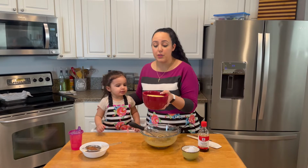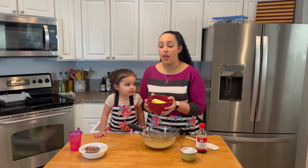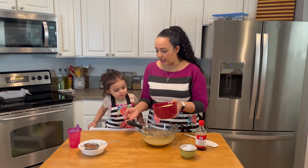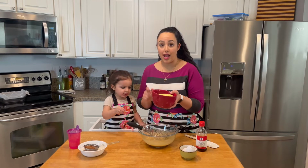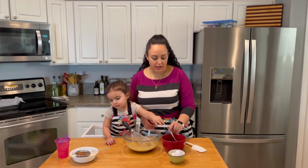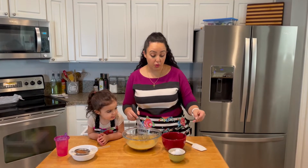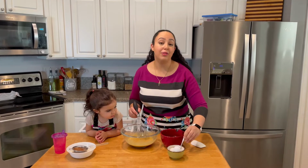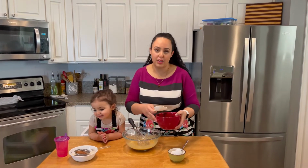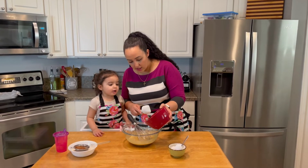What I forgot to do is put this in the microwave. So I have the butter and the chocolate in here. I want to stick this in the microwave for like 45 seconds so that they can melt and we'll add them into the mix. So the butter and the chocolate is melted. You want to make sure when you're adding it into this mixture that it's not too hot. Otherwise, you'll end up with scrambled egg brownies, and that's not what we're going for here. I don't think Nadia would appreciate that too much. So are you ready to pour all this chocolate in? Sure.